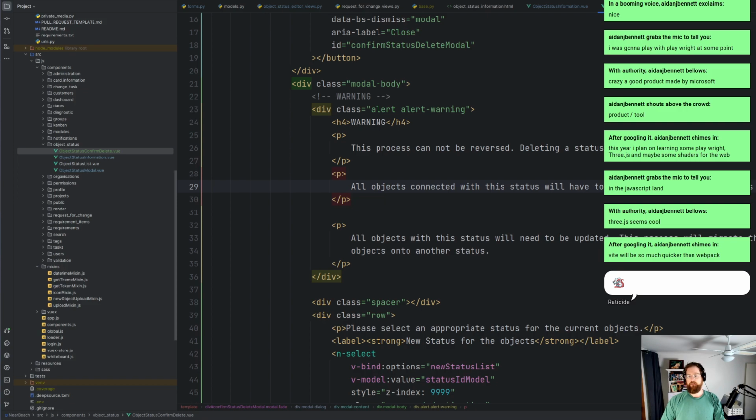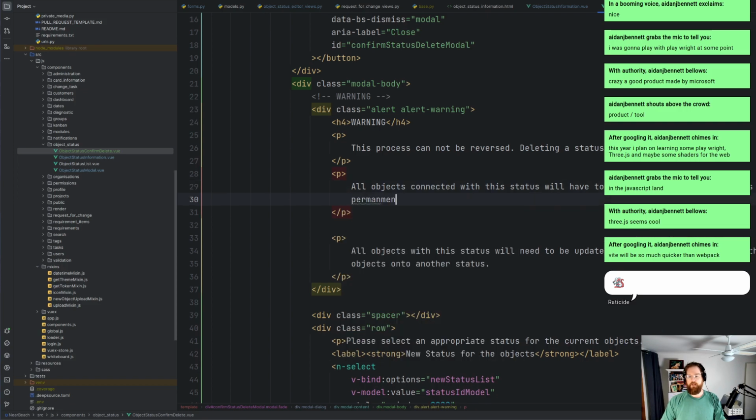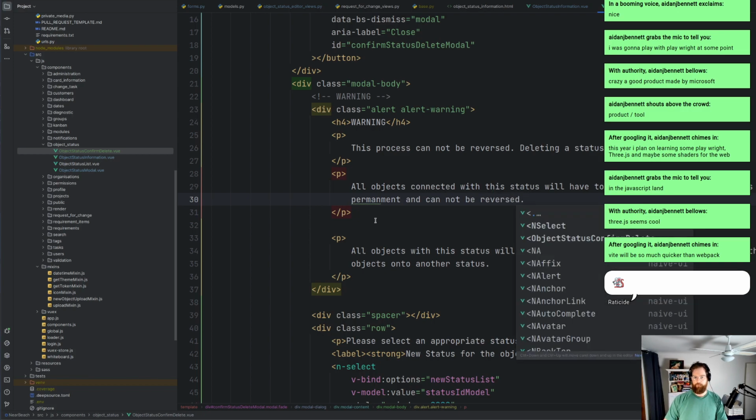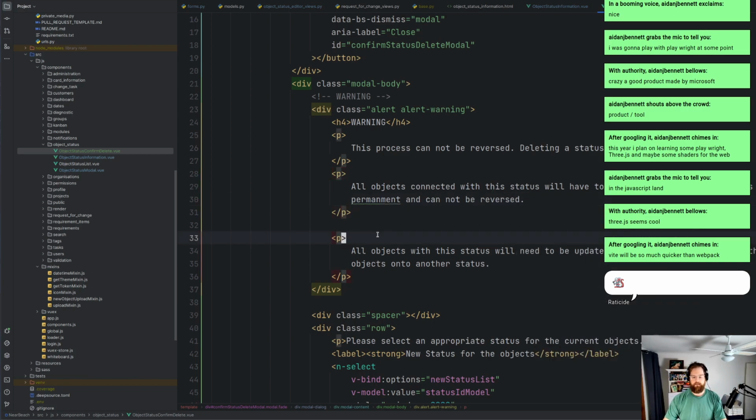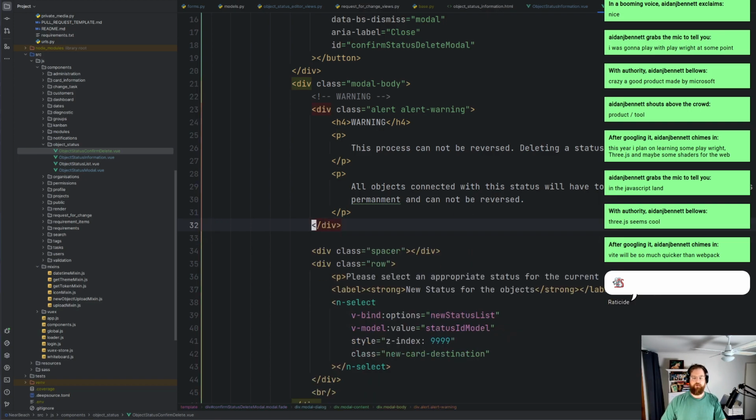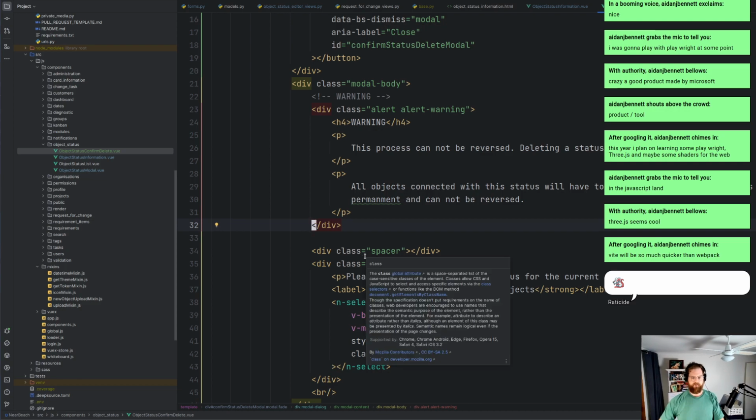This is also permanent and cannot be reversed. Not yet, at least. Not until I put in auditing and all that kind of stuff into this. Well, that's way, way, way down the track.